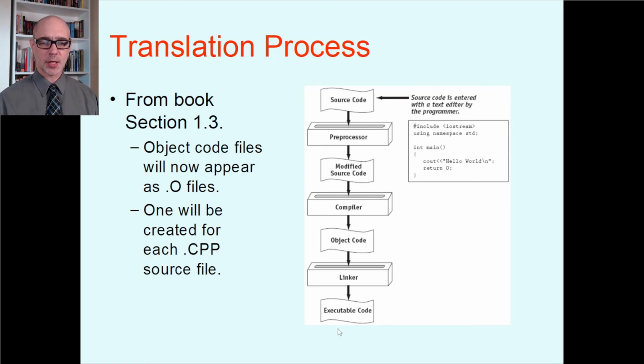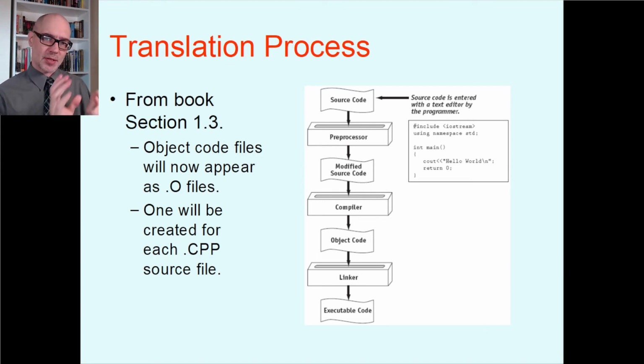So you're going to start to see a whole bunch of files running around because we've got a header file, a source code file, an application file, possibly more of those. I've got a project DEV file, probably a make file. I have 1, 2, 3 object files, and then finally I have an executable file. So I'm probably going to have at least 9 or 10 files running around for all of our projects starting today.